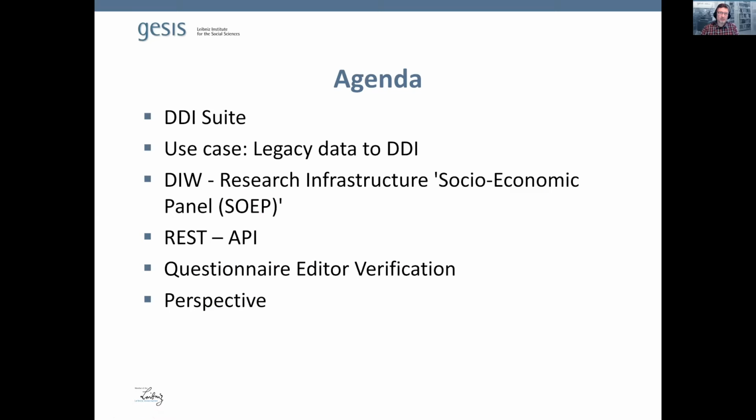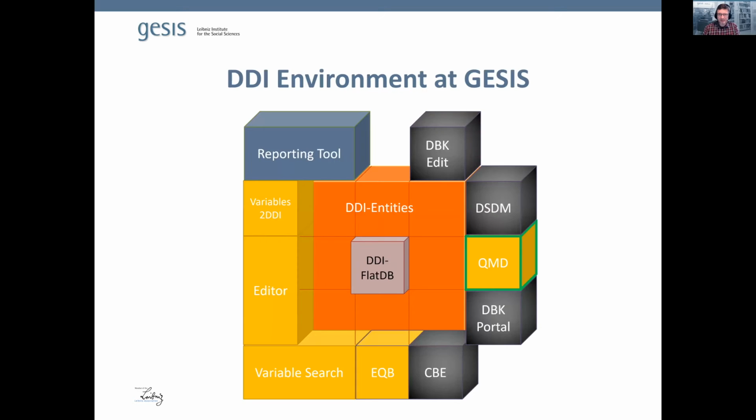So the agenda for the talk today is I will present you our DDI suite, so everything that we built around DDI so far. I will introduce the use case called legacy data to DDI. I will give a hint on what the metadata is looking like. And then I will present our initial REST API to do the transformation, and also show you a short screenshot of the verification of the data, and then some perspectives, summary, and outlook. I'm going to start now with the DDI environment in GESIS.